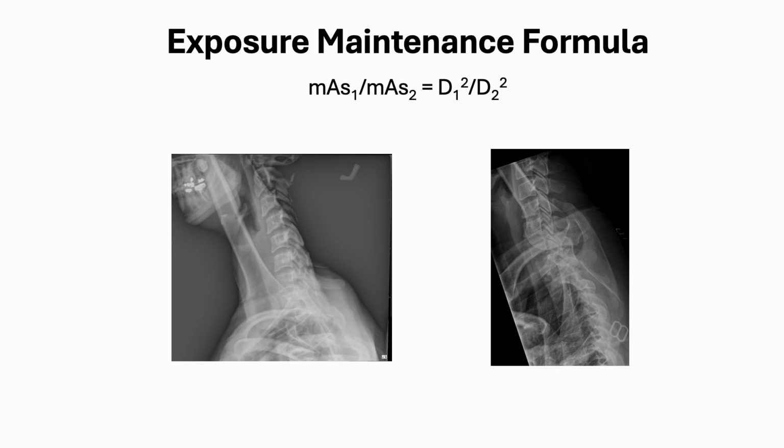So then we have what we call the exposure maintenance formula or density maintenance formula. It's the same, interchangeable. Okay, so what is this formula telling you? That mass is directly related to what? The patient, and it's also directly related to the distance. D is for distance. So what that means is the further I go away from the image receptor, the more tech factor, or the more mass, I need for it to reach what? The image receptor. So this is directly related to each other.